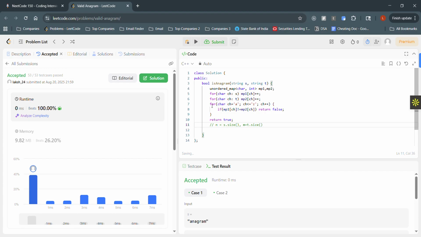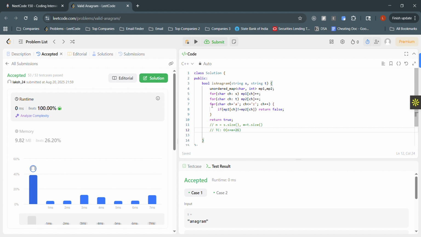And the third for loop is basically running 26 times because there are 26 lowercase characters, so 26 is just a constant. So the overall time complexity for this solution is big O of n plus m plus 26.